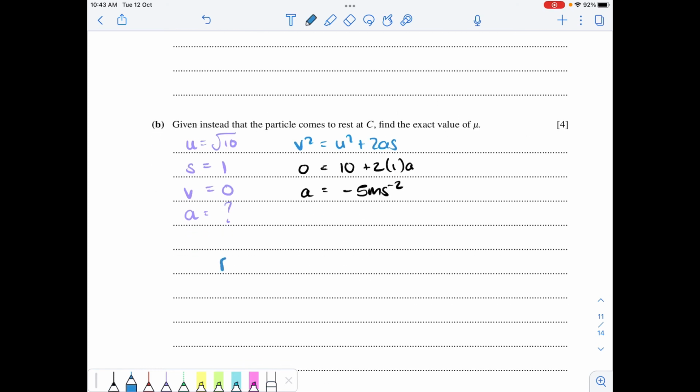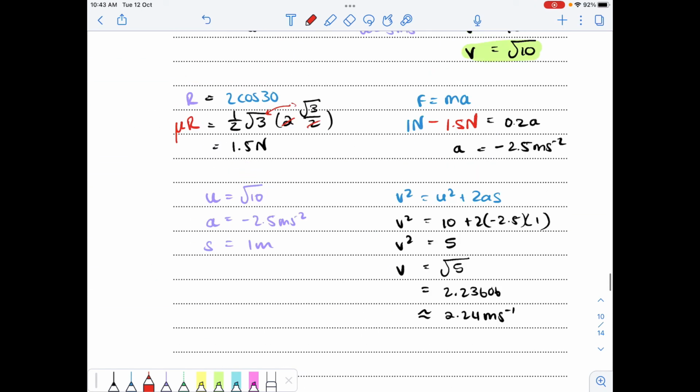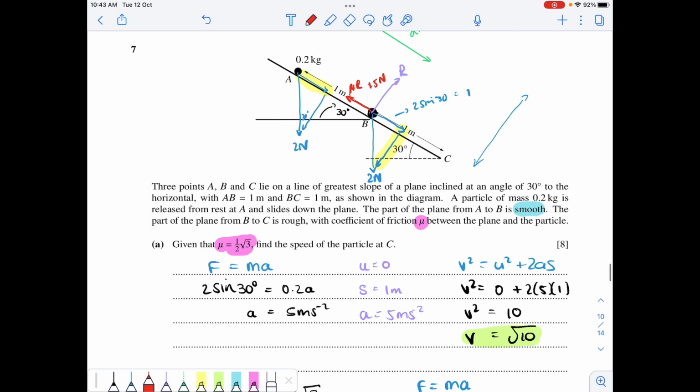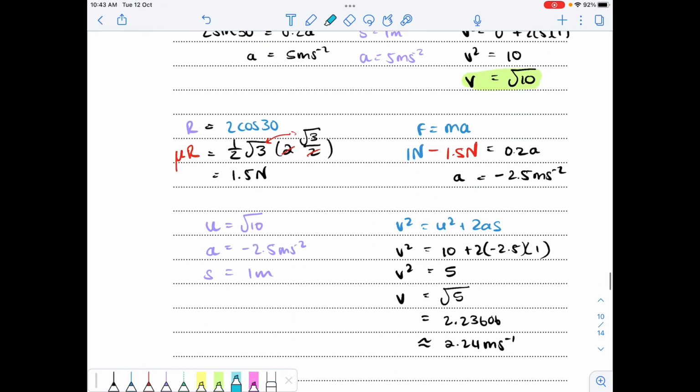Okay, let's go. Force equals mass times acceleration, Newton's second law again, this being the net force. The weight component of the object is still going to remain unchanged, and the normal contact force is going to remain unchanged. The only difference now is going to be the coefficient of friction. So we're just going to put everything backwards into our equation and solve for the coefficient of friction, okay?